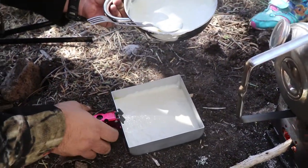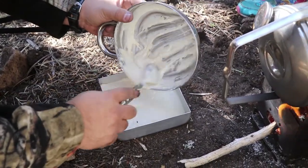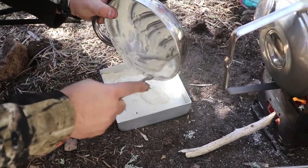Are we making a lot of biscuits? Or just one big one we're gonna make. Then we're gonna cut it? And we're gonna cut it in pieces after. Plate it. Pieces? Yep.